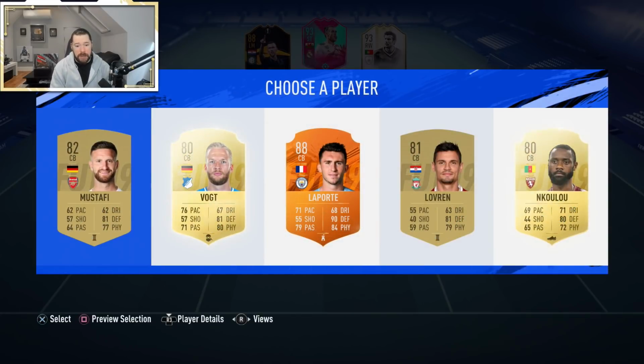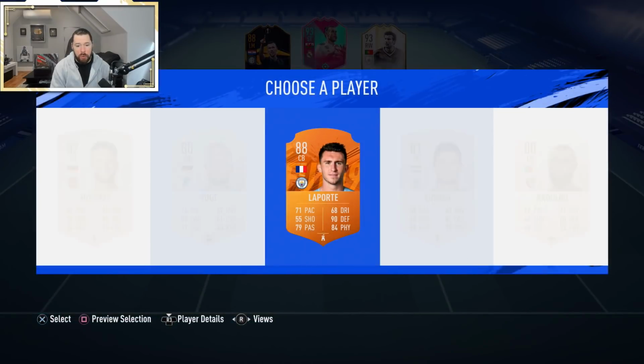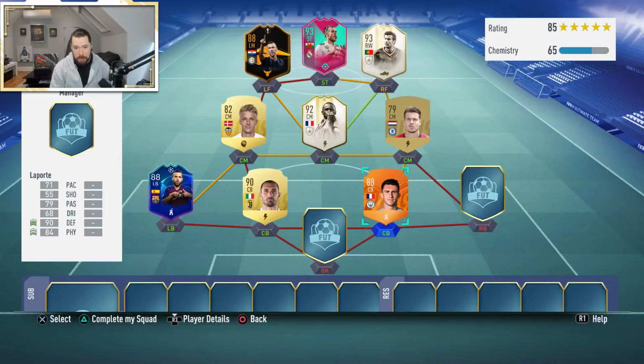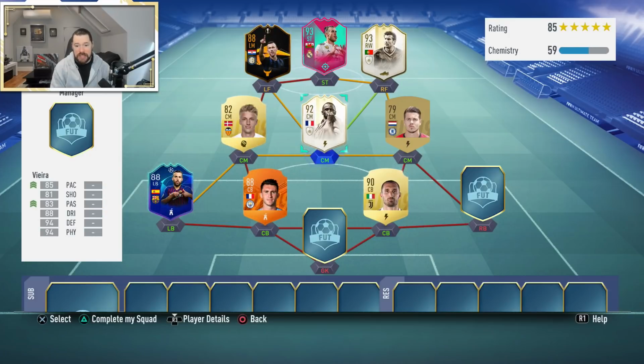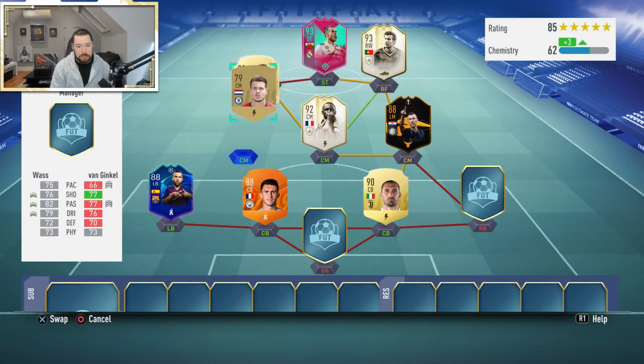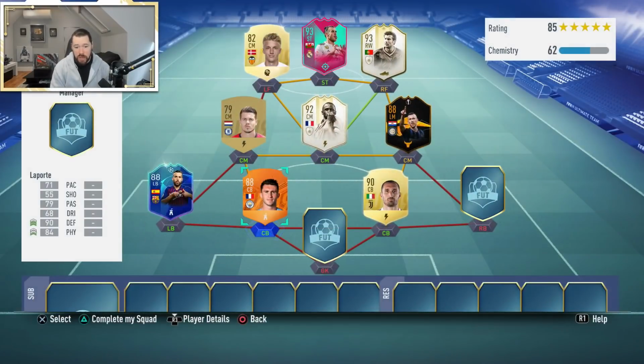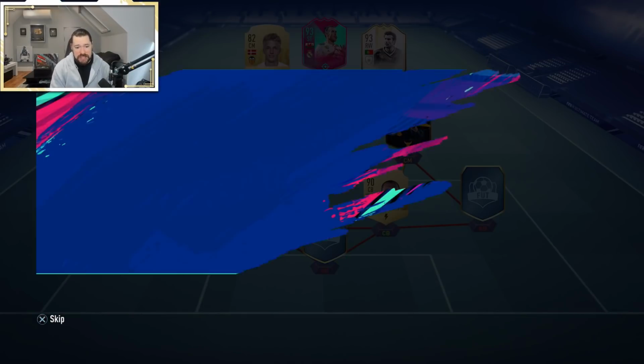And in the left centre-back spot, I'm going to take Laporte for 2 reasons. Number 1, he strong links to Patrick Vieira if I need that option. And number 2, he's not bad defensively. He's very good. He's a little slow, but his defending stats are very good.